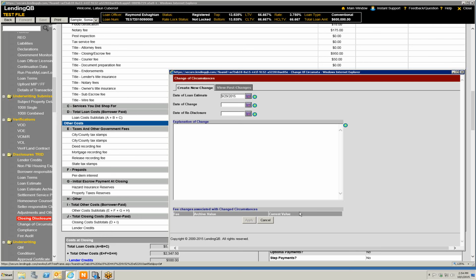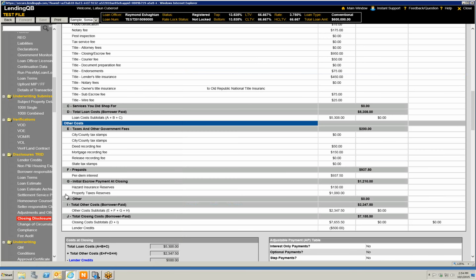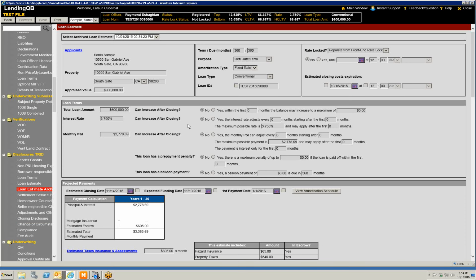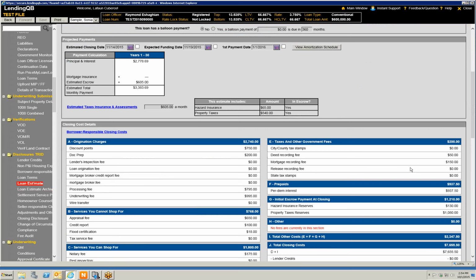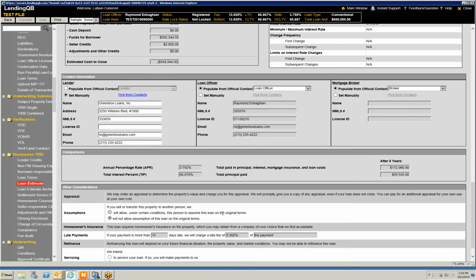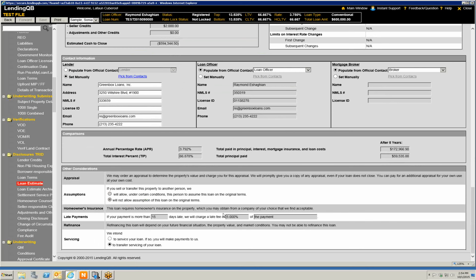Also, on FHA, I'm not allowed to sell FHA, so whoever else is on the call is allowed to talk about that. I haven't been able to see the loan estimate form yet within LendingQB and DocMagic, so I am not sure whether or not our loan estimate form has a signature line on it. It does not need to be signed. If there is a signature line on it, then it needs to be signed. I don't know yet.